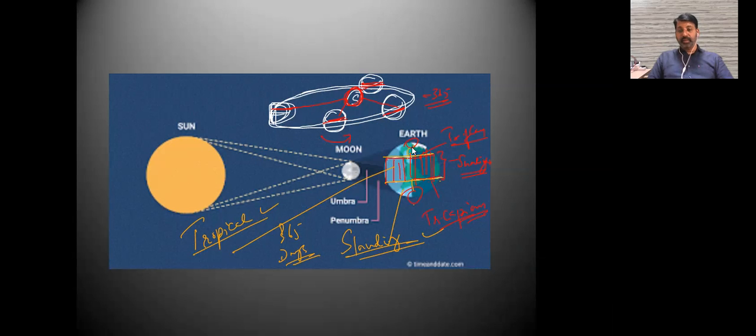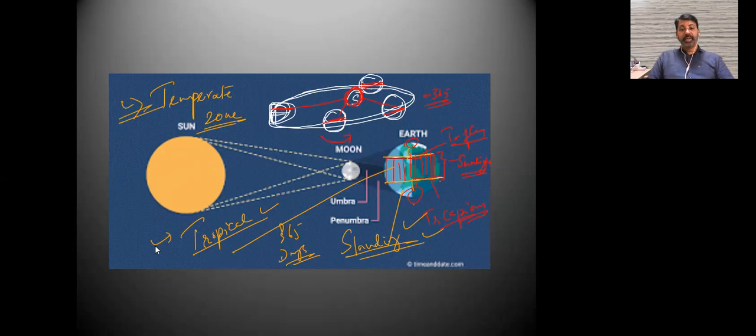Whereas the places above the Tropic of Cancer and below the Tropic of Capricorn never get direct sunlight throughout the year. They get only slanting radiation. Those places we call the temperate zone. So you just understand the terms tropical and temperate.